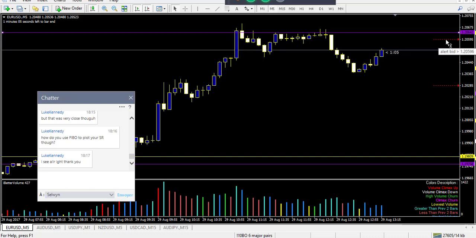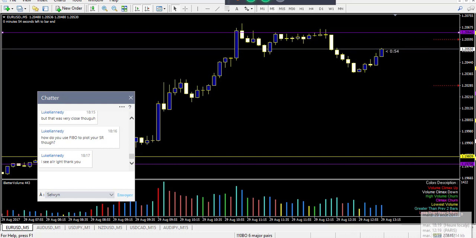And our expiration can be 5 minutes if you have only IQ, and if you have binary.com as a broker, you can select the end of the next candle 5 minutes. So if it's 19 and it touch right now, the expiration will be 25. If it touch at 23, the expiration will be 30, since our chart is 5 minute chart.